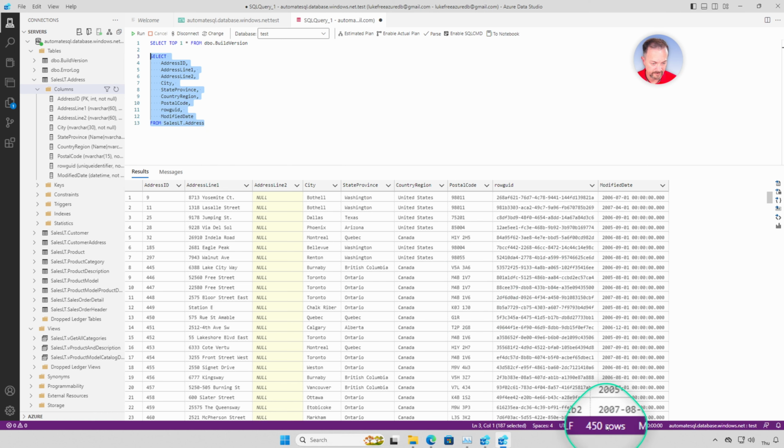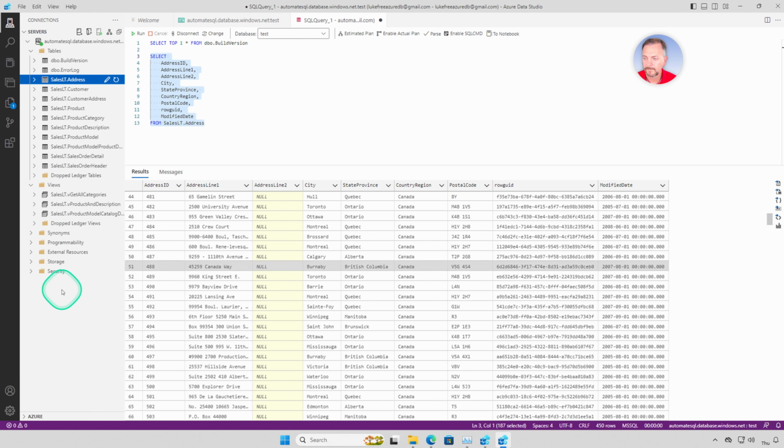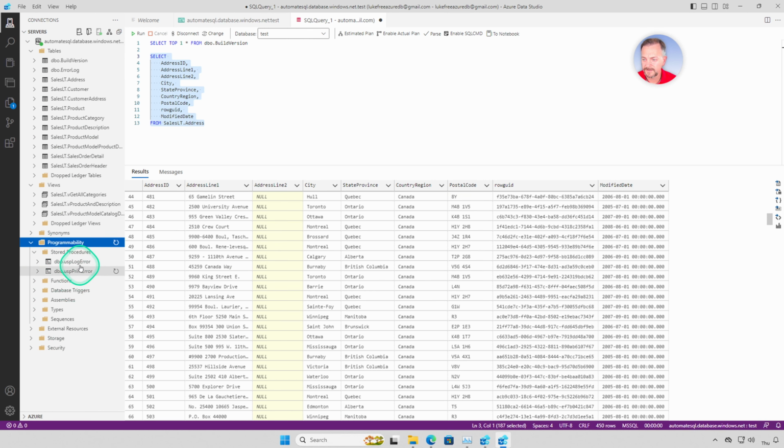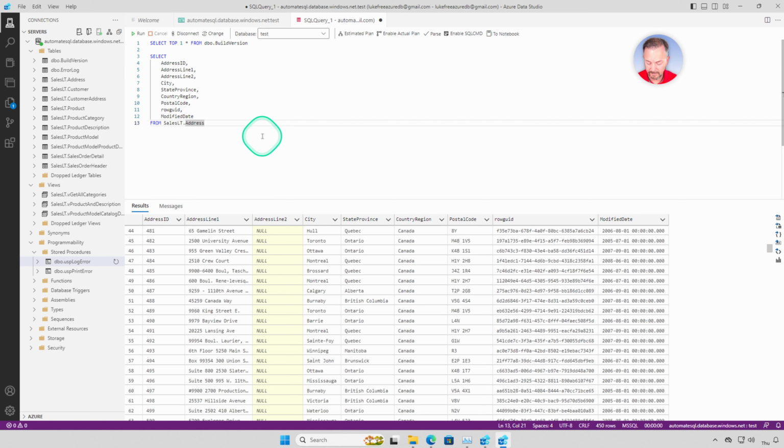We've got 450 rows in that table. And I'm sure there's a few stored procedures that you can look at and run if you wanted to execute. But I'll put a few more queries inside the zip file, and you all can download those from the blog post.